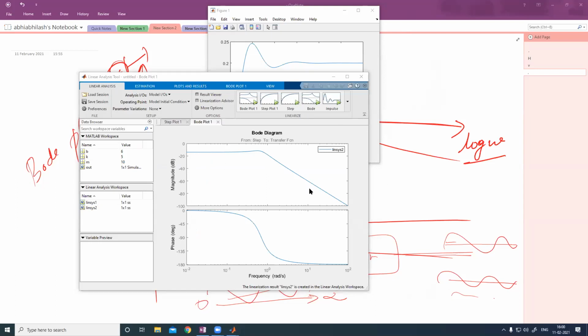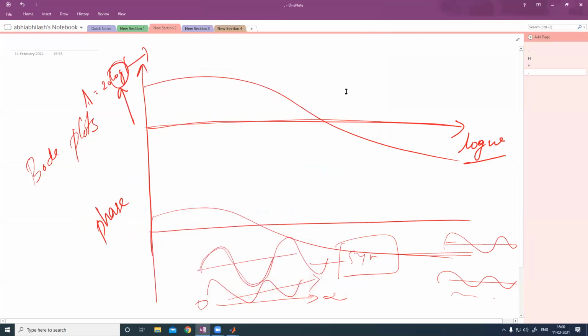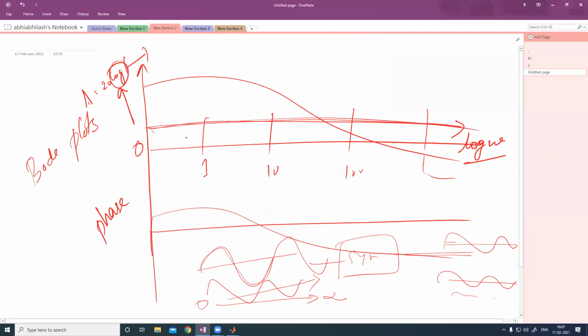This is actually the sinusoidal response. Can you again clarify the advantage of using the Bode diagram? Yeah, it is the same as what you were told. I can get the entire frequency range, here it is 1, 10, 100, 1000, in a single graph.